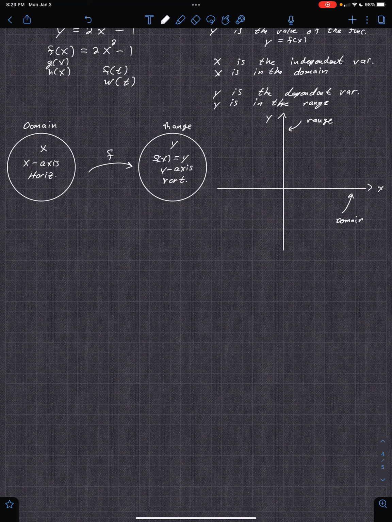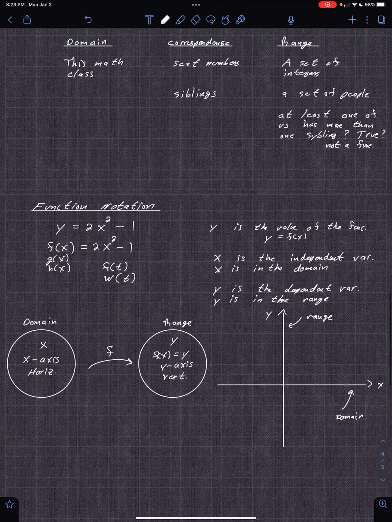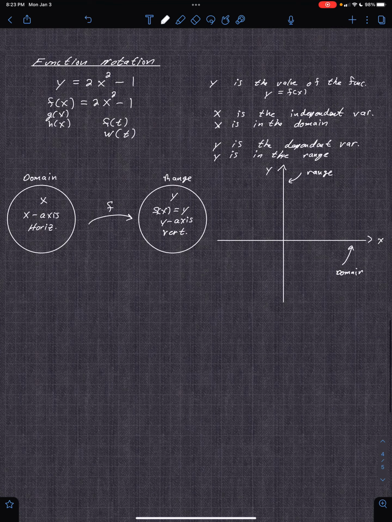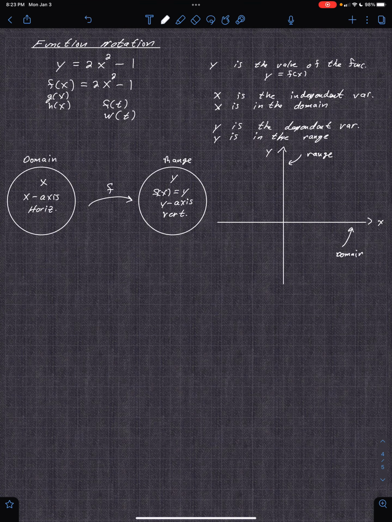In the next video, we will look at the graphs of functions and graphs of relations. I'll go ahead and split this one up because this is getting a little longer. So far, that's what we have of definitions, and we're starting to build all these concepts of functions.